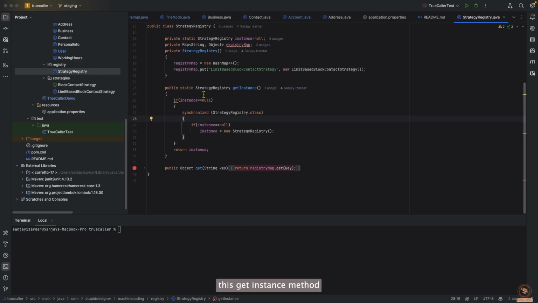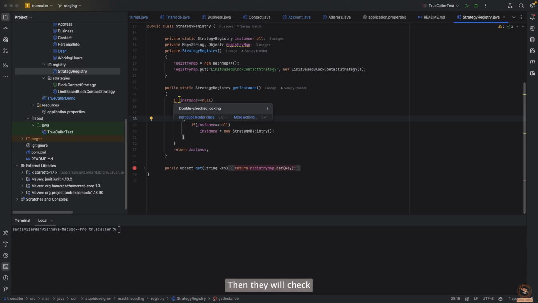Now we are using this get instance method for getting the instance of strategy registry. Okay, here we are using a singleton design pattern. So how does it work? We are checking if the instance equals null. Let's say two threads are coming here.